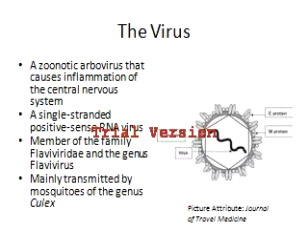The virus. Japanese encephalitis virus is a zoonotic arbovirus that causes inflammation of the central nervous system. It is a single-stranded positive sense RNA virus. The structure of the virus is a genome of 10,976 bases surrounded by a nucleocapsid and lipid membrane.